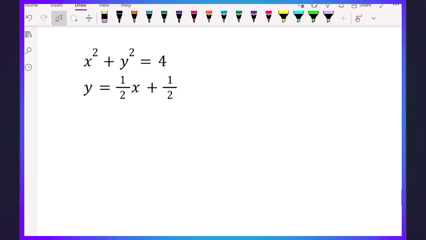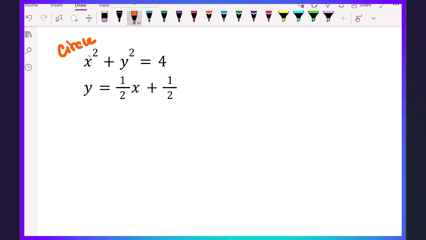Not sure if you notice it, but that one does not look like it belongs to anything that we've done this year so far, and it's because it doesn't. So you see how it's got the little x squared on it, but what about this y squared? Anytime you see x squared plus y squared, and they're all going to be like this, it's going to be a circle. So x squared plus y squared equals 4 is going to be a circle.